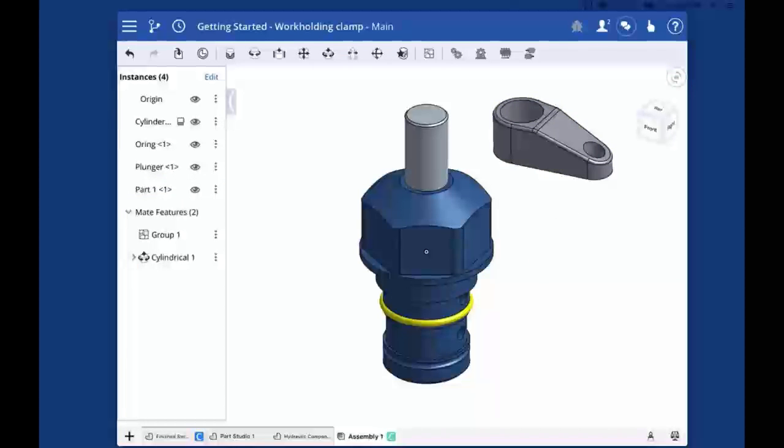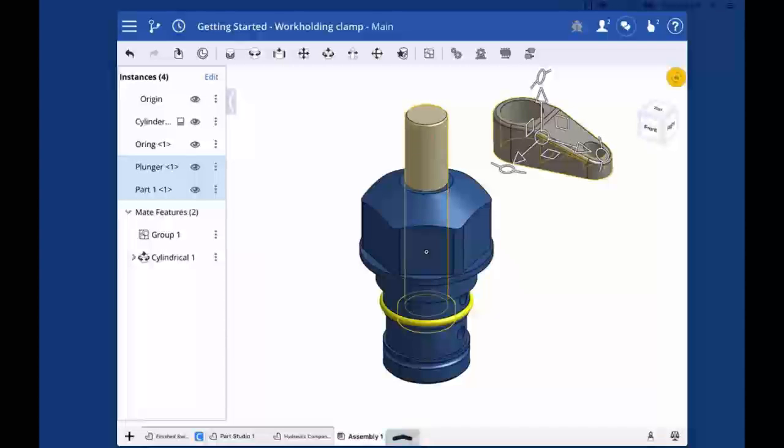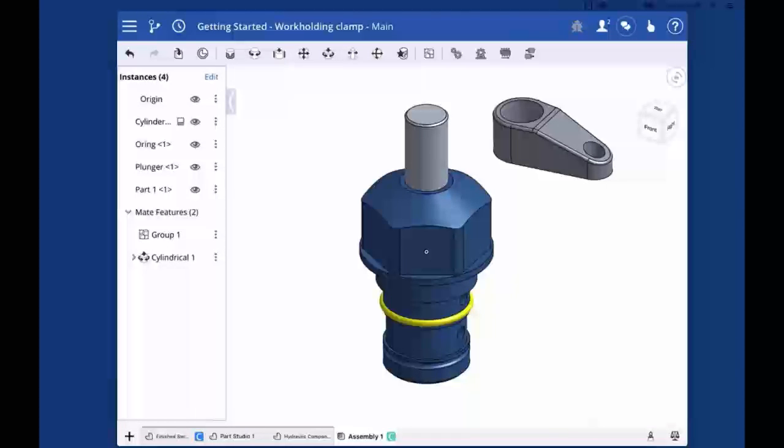By the way, one big tip that I'd give is if you want to deselect something. As I start tapping things, they maintain that selection. Double tapping clears any selections. So if you double tap in the graphic space, it will deselect anything that you have selected. So very useful tip, especially when you start talking about things like the relations we were talking about earlier, where I'm tapping a whole bunch of things to constrain them. It's easy to get it wrong. You can double tap and deselect all the entities.